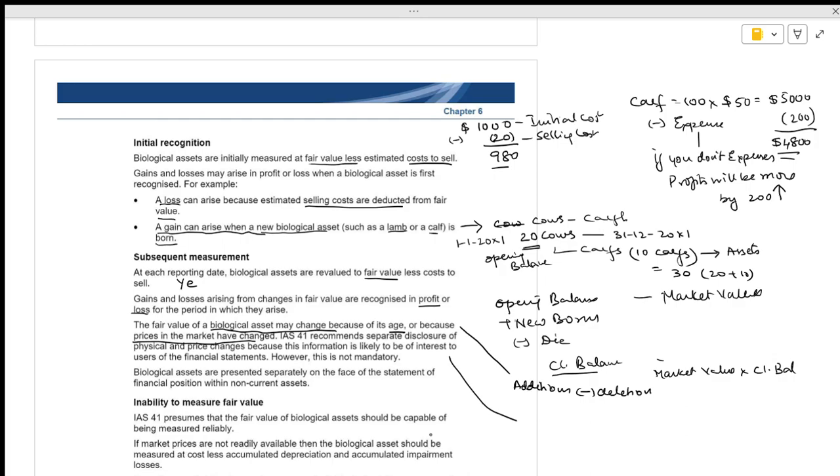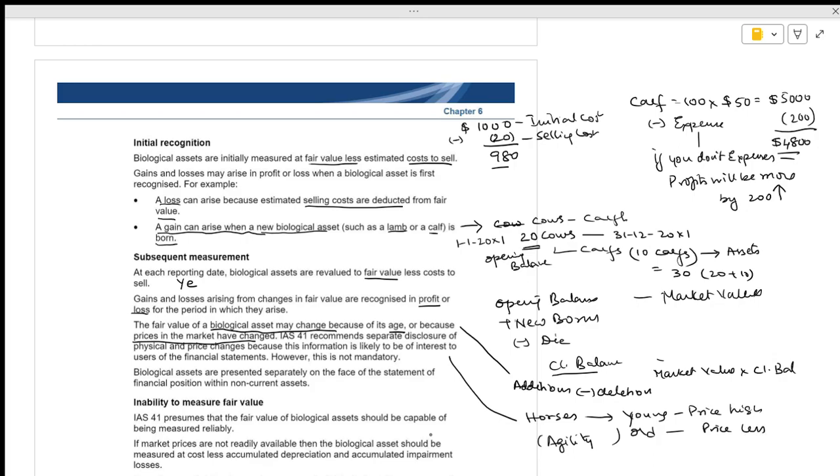I will give an example of horses. If the horse is young, what will happen? The price will be more. The price will be very, very high. If the horse becomes older, the agility will not be there. Understand my point? That's what it says. The agility will not be there. Automatically, the price will be less.